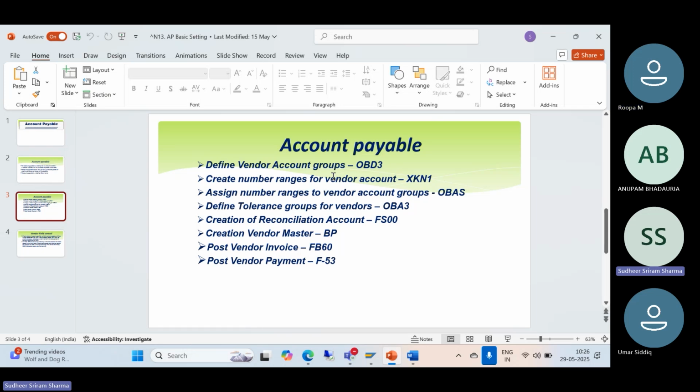If they open the screen, they will assign the company code and all those things. Then the vendors will come up, and he will see the vendor invoice and what expense has to be created by seeing the invoice. He will do that, and by simulating he will see the accounting entry.